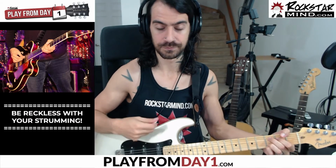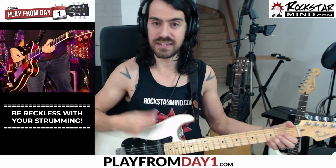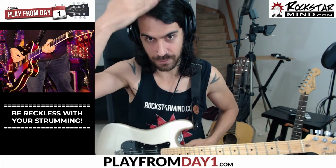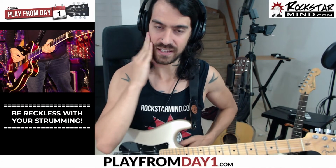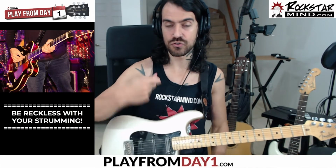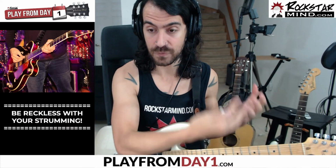It's so easy to take what's working there, that feeling, remember, tapping your head, rubbing the belly, taking that coordination, and then turning that into something that's more refined. So for example, on that D chord, if you're playing it at first really recklessly, like that, it's easy after that to take the coordination. Like for example, if I'm tapping my head and rubbing my belly, it's easy to then tap my cheek. Let's just say I have to go here and rub my belly. I'm already doing the tapping motion. I'm already doing the strumming motion. And now all I'm doing is then refining it. So this is why I say play now, polish later. Be reckless with your strumming first and then refine.